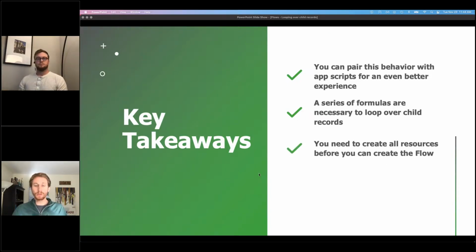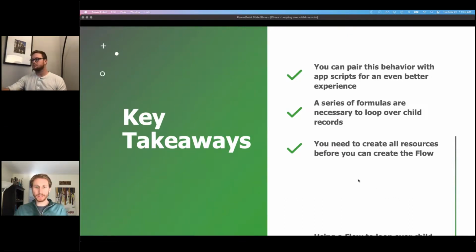record. You need to create all the resources before you create the flow. So we saw Taylor do the views and the forms and the formulas, then create the flow. That's how you create flows in TrackVia. You get all the resources squared away, and then you create the flow. And like Taylor said, he's an expert, so he knew what to create ahead of time. But if you're working on your flow and you forget, it's fine. You go back, you create the resource, then you come back to the flow builder.